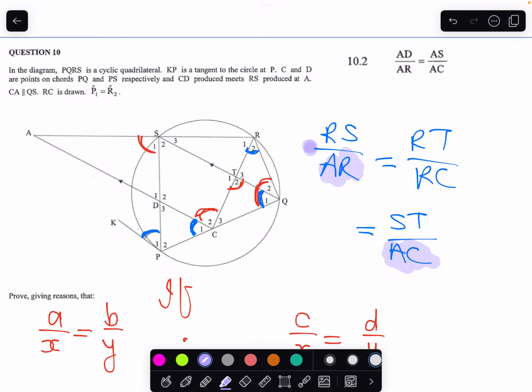I'm just going to quickly highlight this because I keep drawing them out and then I forget what I just drew. So AD and RS potentially have a relationship, and ST and AS potentially have a relationship. Let's see. What can I tell about their angles? So I immediately see that this is already red because of the vertically opposite angles.